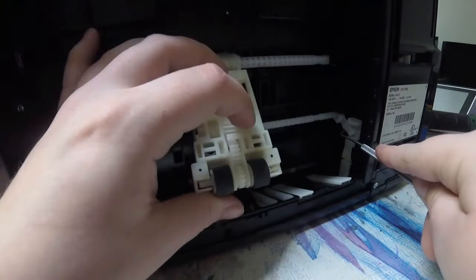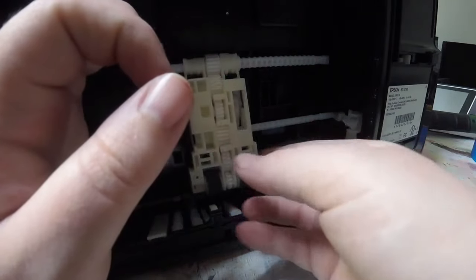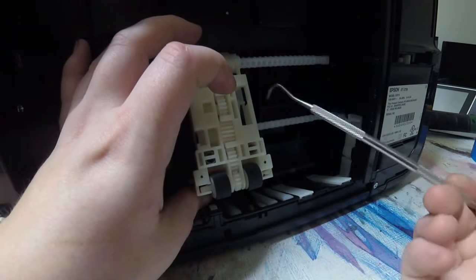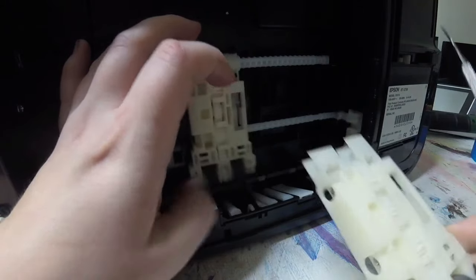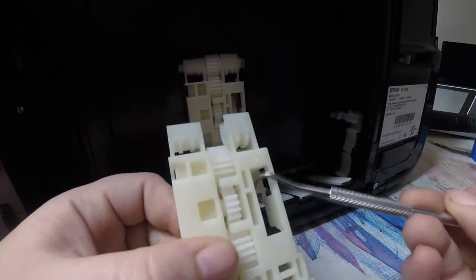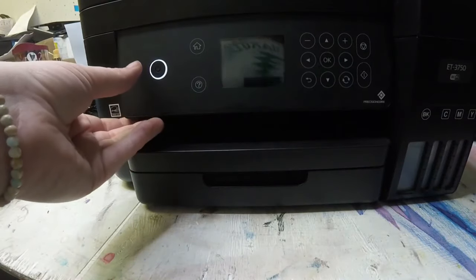So here we have it back, keep it in place, pull that lever down and push the roller back in, and now we have it locked into place. So I'll show you with an extra part that I had here where that gets locked in this little door frame. Here is where that arm goes through when we pull it down and stick that in, and it's going to get locked into there.